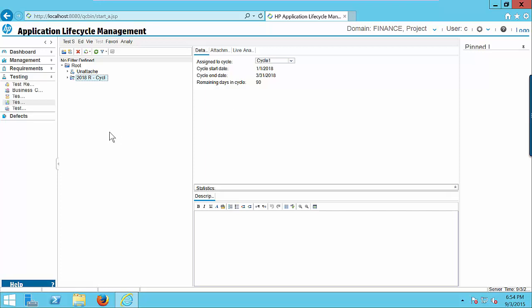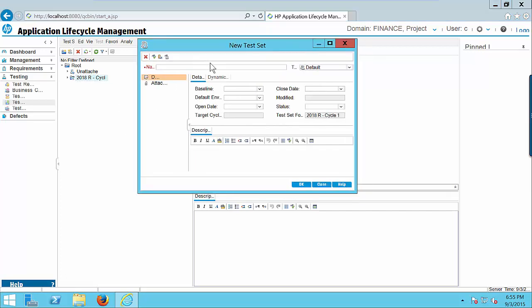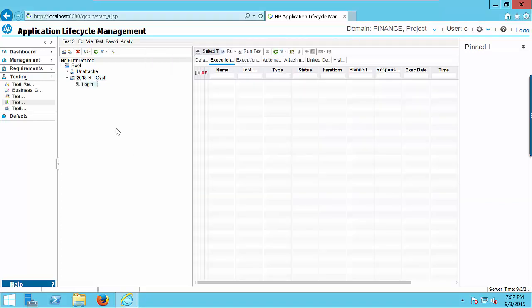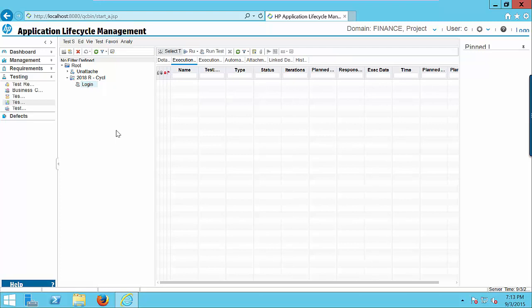Now let's go ahead and create a new test set. Click on New Test Set button. Enter the name of new test set, for example login. You can also add information in optional field and attach any kind of helping document. Hit OK button. I hope you are following me so far. In the start, I described the test set as a collection of different test cases. So now we have successfully created the test set login. It's time to add test cases in this test set. So let's go ahead and add test cases in login test set.